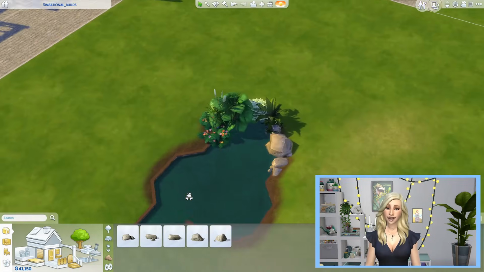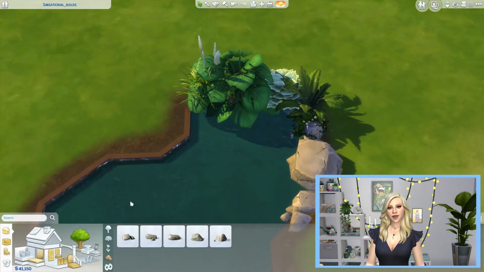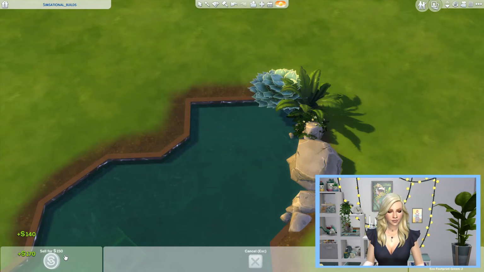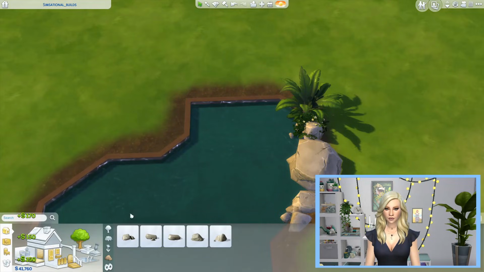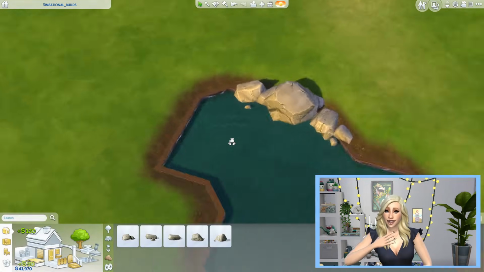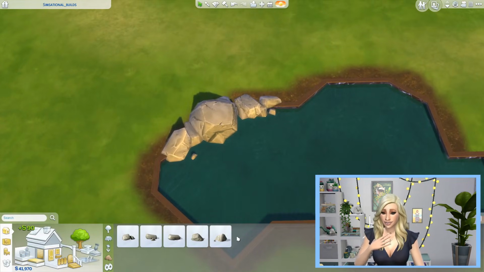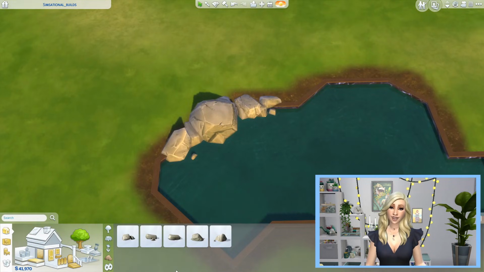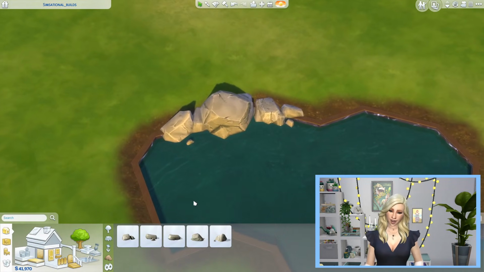Another way to do it without the plants is to just use rocks all the way around, and I tend to do that quite a lot and then accent it with plants afterwards. Now this is a pretty time consuming thing. I just use these standard ones. There are a lot of debug ones around that you can use as well. Again, depends on what look you want.